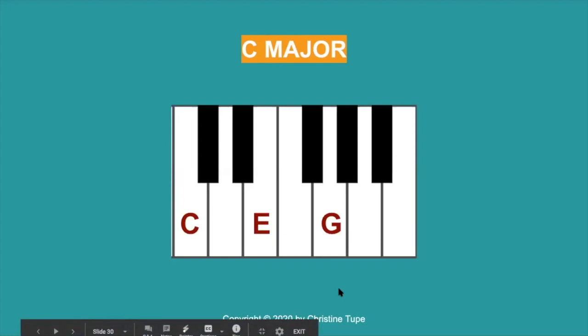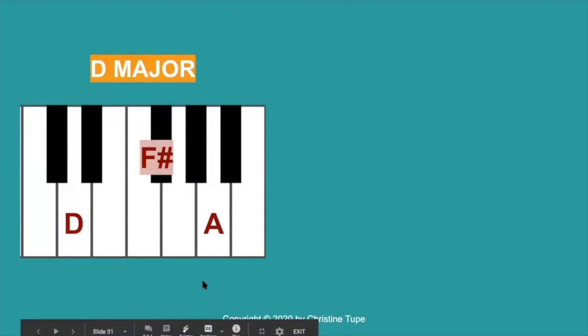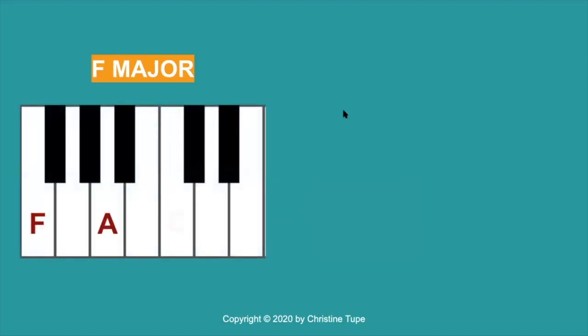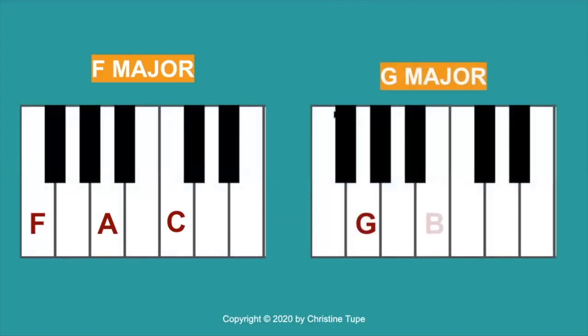Now from that formula, let's derive the other majors. We've got a D major. From D, if you take 2 whole steps, you will get to F sharp. A step and a half from F sharp will be an A. So your D major consists of D, F sharp, and A. E major, 2 whole steps will be a G sharp. From there, you can take a step and a half, and that will bring you to B. So E, G sharp, B. F major will give you an F, A, C. Okay, and G major will give you G, B, and D.